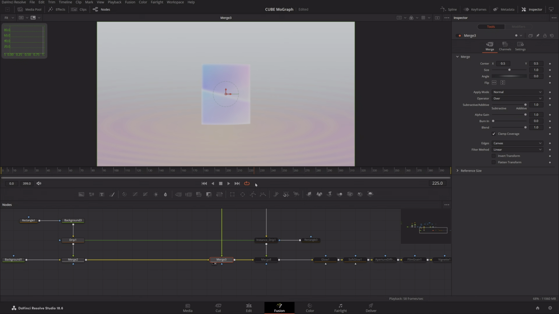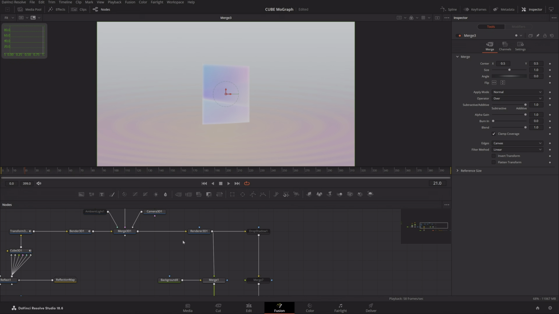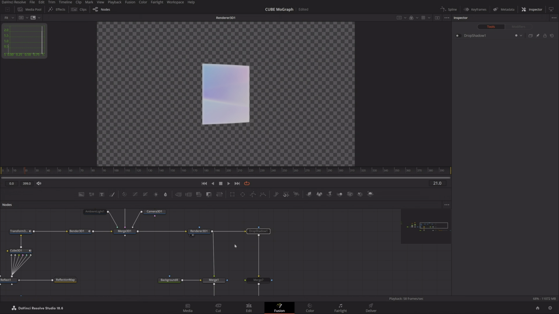See, right now it's still not looking that great. They both look like they are from different scenes and not made for each other, but we will get them into a relationship, okay? And we'll make them for each other. How? You can see after this renderer, I also have this drop shadow.